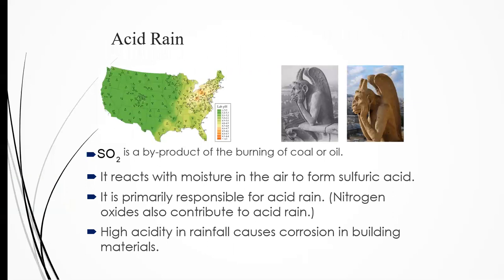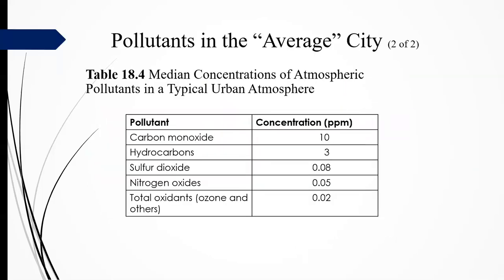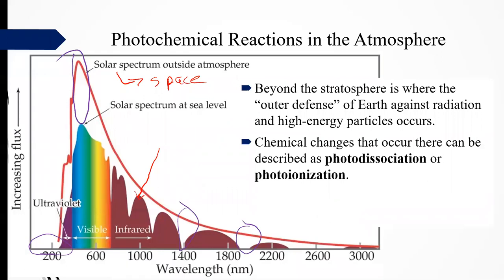Now, one way that it might do that is something called acid rain. So acid rain is a chemistry that's occurring inside the atmosphere. Now, it can be caused by our volcanoes, but in truth, most of it is a byproduct of us burning coal or oil. Because we release SO2, and then it reacts in the air to form sulfuric acid. And then that sulfuric acid is normally what makes that acid rain, though some amount can also be caused by nitrogen oxide. So around your average city, you can see that we have some concentration of sulfur dioxide. When we're not engaged in as much coal burning or oil burning, then that decreases and we don't see it as much.